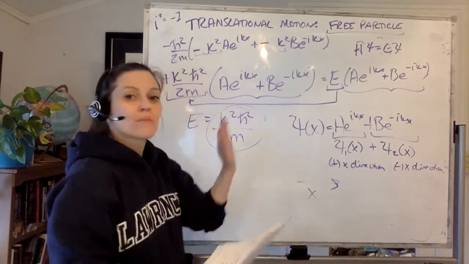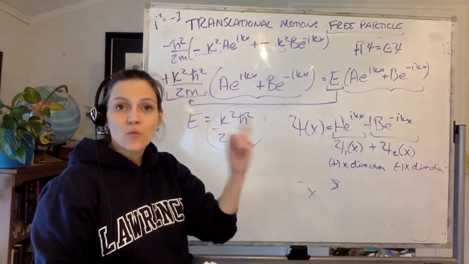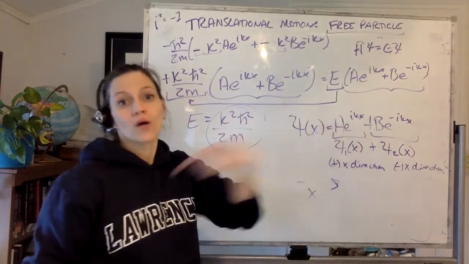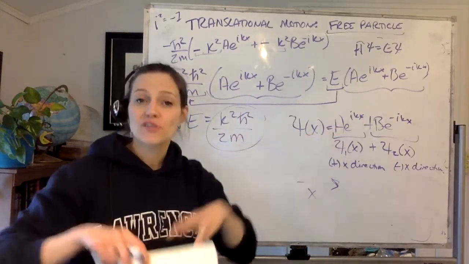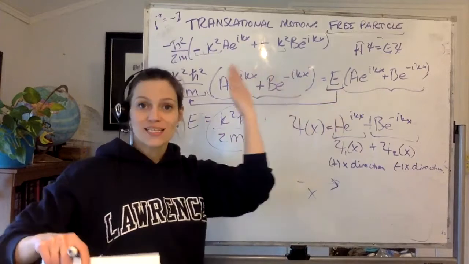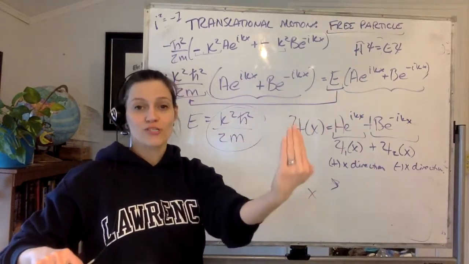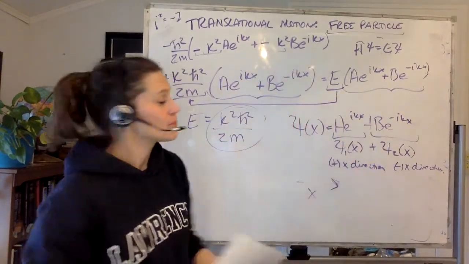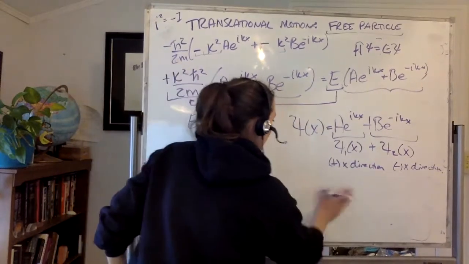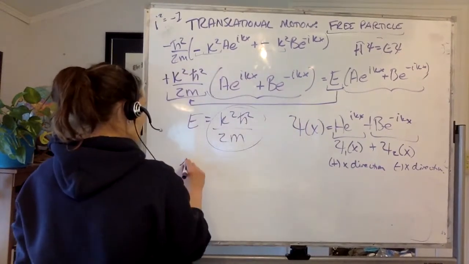But anytime you take a measurement, the particle is going to be in one of those spots, going one way or the other way. And this is where we collapse the wave function to be just that one particular wave function representing that particle at that instant. So if I want to say, what is my momentum?